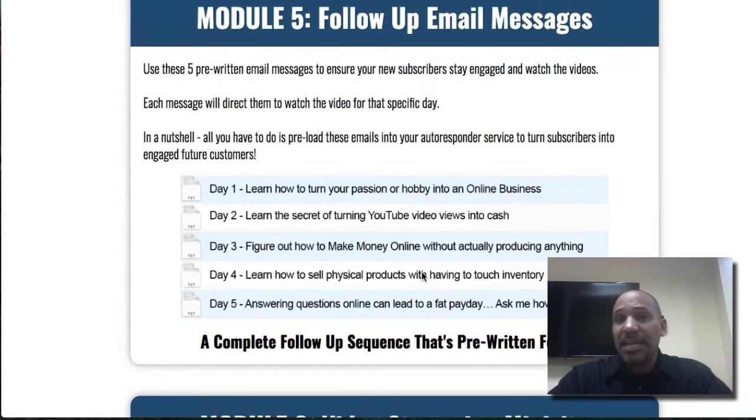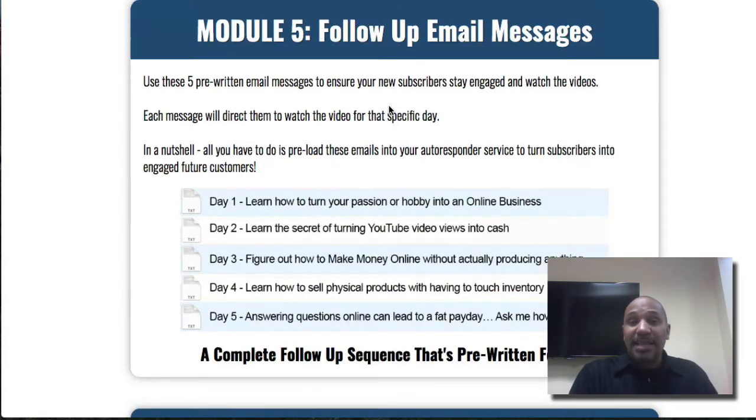It does come with an email follow-up sequence. So again, if you wind up using the whole entire PLR package, then that's great. You have 5 emails to follow up with. But if you only use 1 or 2, you could just use the 1 or 2, and that's pretty much it. One of the things I think you can do with this also is break it up into 5 different lead magnets. So if you do have some graphic skills, this is something that you could stretch out over time and combine with different offers.